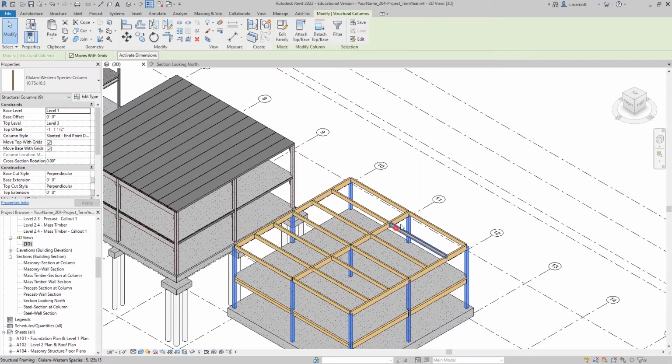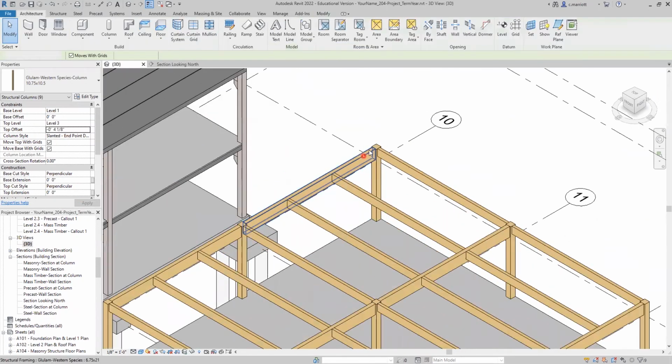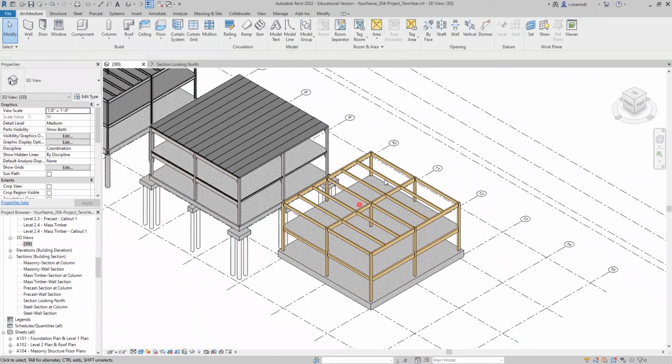Now, we didn't do that with the beams and girders because it would have also included the level 2 ones, and we didn't want to move those. So that's why I kind of went one by one and picked them. Okay, so I'm going to put -4.125 inches into that, and you can see that they've all been raised up.